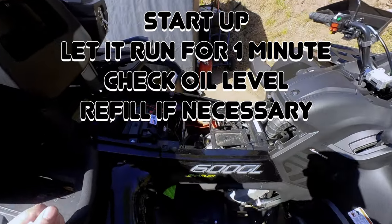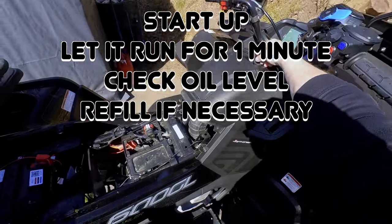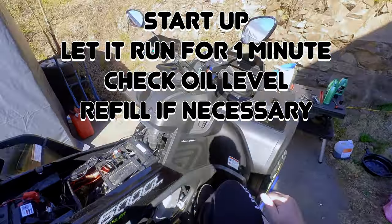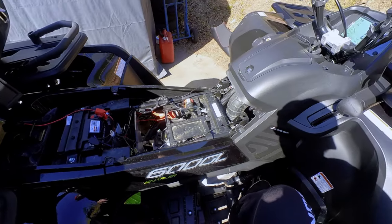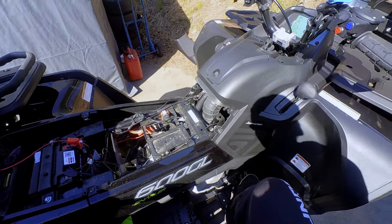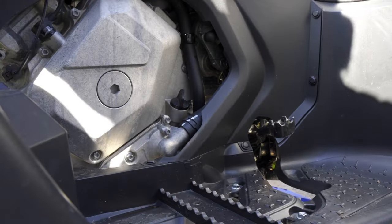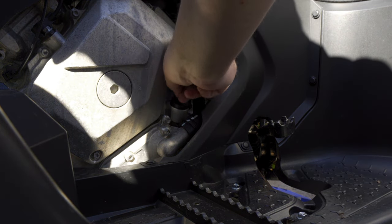And then start it up and let it run for about 1 minute, and then check the oil level. So either you have to refill, it's better to pour in a little and then check it and then refill. If you have too much, it's not good for the engine.